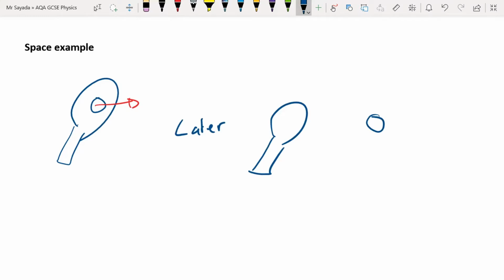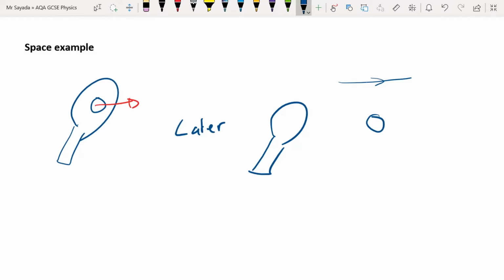If that ball is moving to the right, because it's in deep space and it's nowhere near any planets or stars, it's not going to feel the gravitational effect of those planets or stars, and there's no air in space, so there's no air resistance, there's no drag forces at all, this ball will continue moving in a straight line forever. It only gets hit by the tennis racket once, and whatever speed it gets up to, it will stay at that speed forever in a straight line, without changing speed, without changing direction.